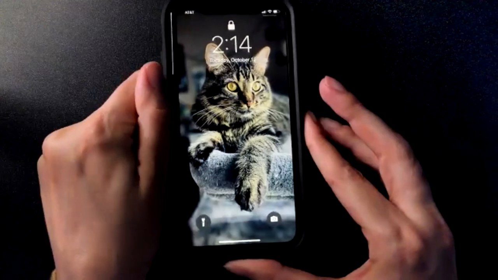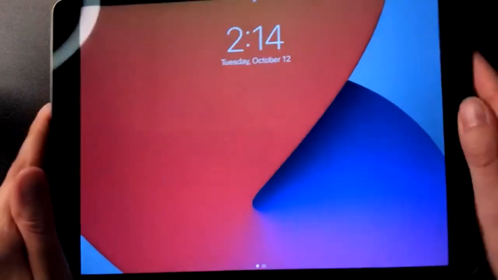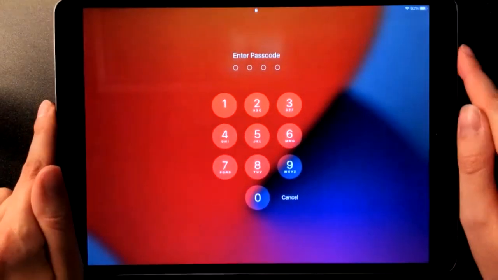And I don't have any buttons at the top. It's just smooth. But then I have my cameras there. So that's buttons on an iPhone 11. If you have a different model iPhone, maybe an iPhone 8, iPhone 6, you may have a top button instead of a side button.